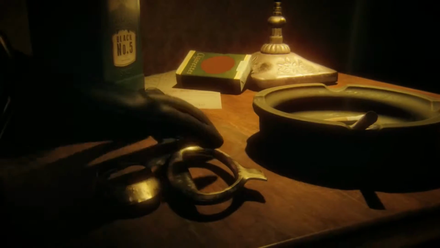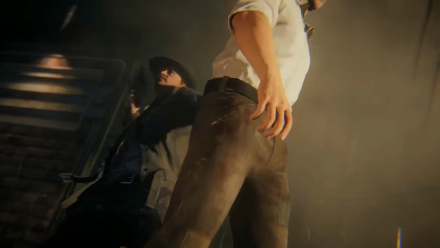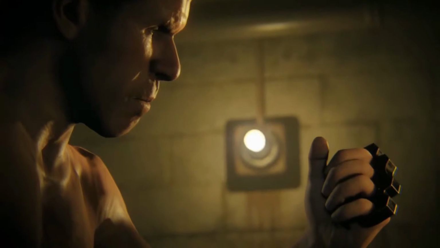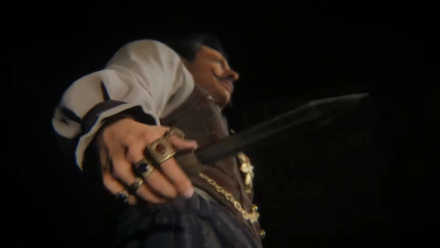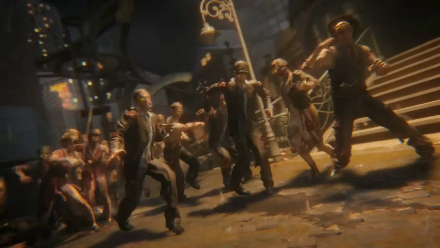Alright, so there are 4 characters, and in the audio of the trailer, it says that they have all sinned, and that is why they think they're all here when they meet up together. As you can see, each one is doing something wrong or committing some kind of crime. Each one is different, but they are all doing something wrong.